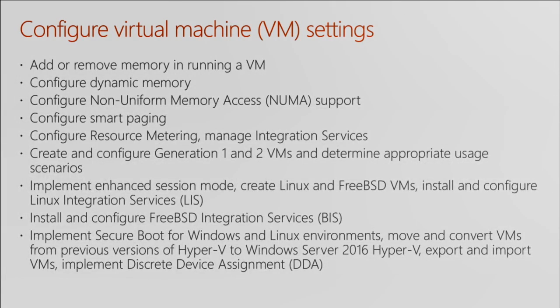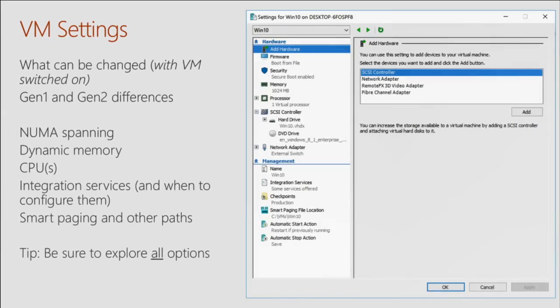In configure virtual machines, there are a whole bunch of settings. Anybody not run a virtual machine in Windows Server? So you know how to do it, but just really laboriously open the GUI, go through the settings and look at every single one. Switch the virtual machine on. Now see what you can change. Switch it off. Now see what you can change. Because some things you can only do at the beginning, some things you can do with it off, and some things you can do with it on. There is the facility to live add and remove memory in a virtual machine now, but not a nested one. So be careful you know what you're doing in virtualization in that way.